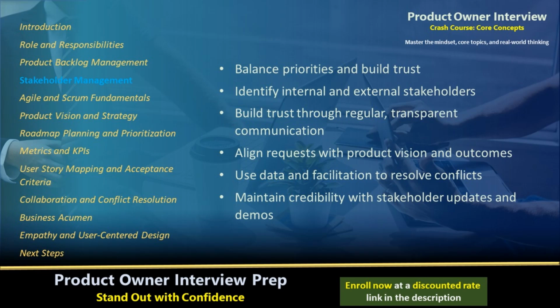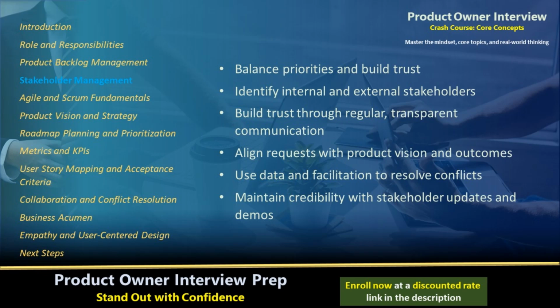Then get into how you prioritize requests. Stakeholders often ask for everything and want it now. Explain how you bring transparency to the process by connecting their requests to broader business objectives or customer outcomes. This helps shift conversations from "I need this feature" to "let's talk about the problem you're solving."